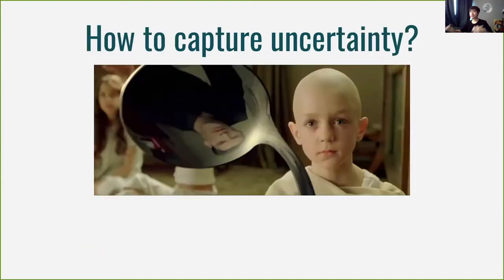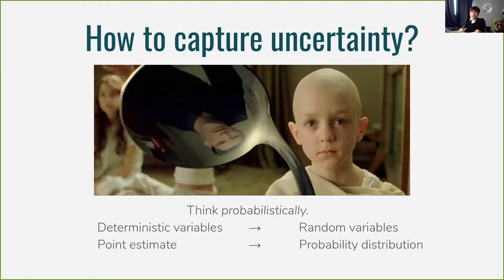So the way to wrap your head around this is a picture from The Matrix. In this scene, this little bald Caucasian monk tells Neo, the main star of the movie, do not try to bend a spoon, but realize that there is no spoon. It reminded me of what it felt like when I learned this subject, which is to realize that there's no such thing as certainty in real life.